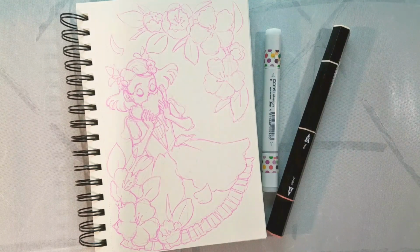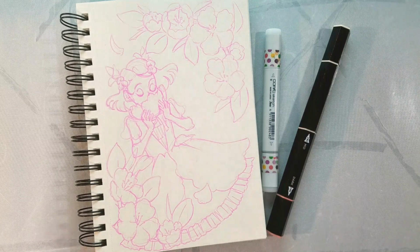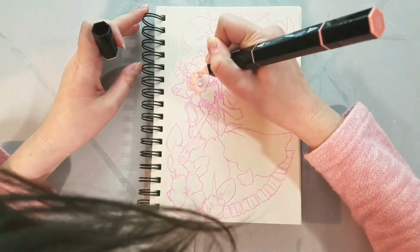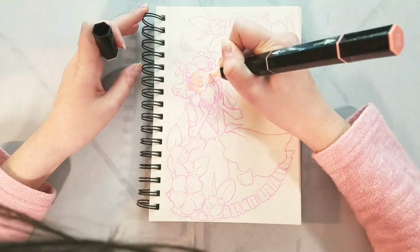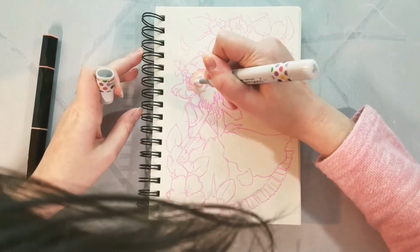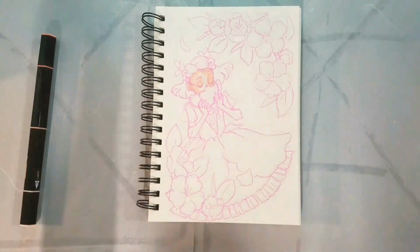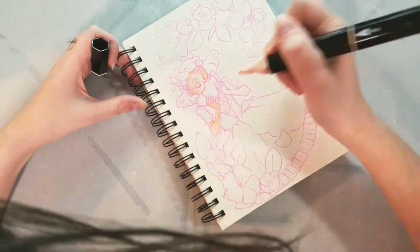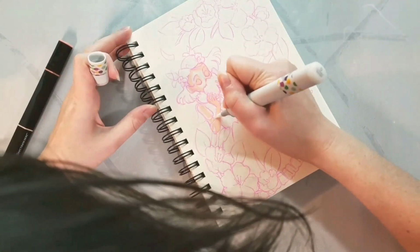Okay, so we have tested out our markers. It's now time to begin our field test. This was sketched in the Master's Touch Mixed Media Sketchbook using Color Eno Pink Lead. And I do apologize that my hair is going to be in a lot of these shots. I was leaning over to see what I'm doing. Now we only have 3 colors to work with, and I also introduced my Copic blender so that we could kind of lighten and soften some of the colors that we have here.